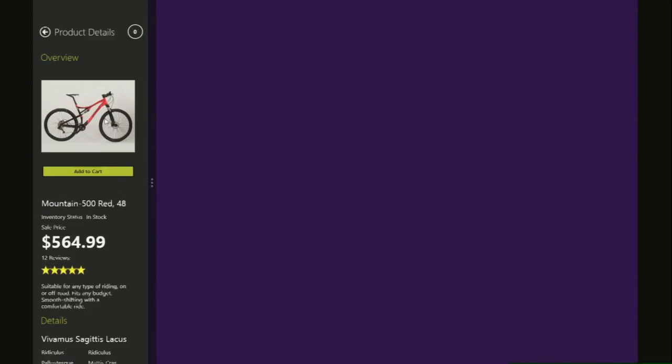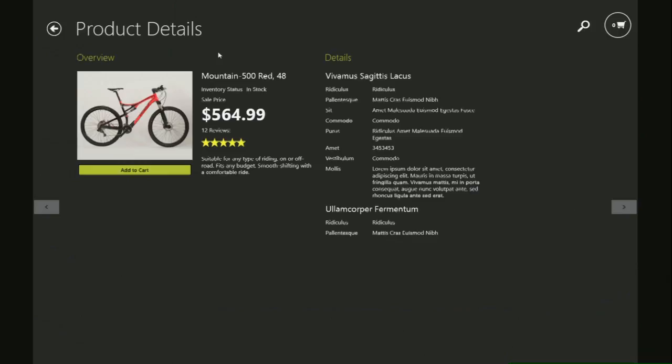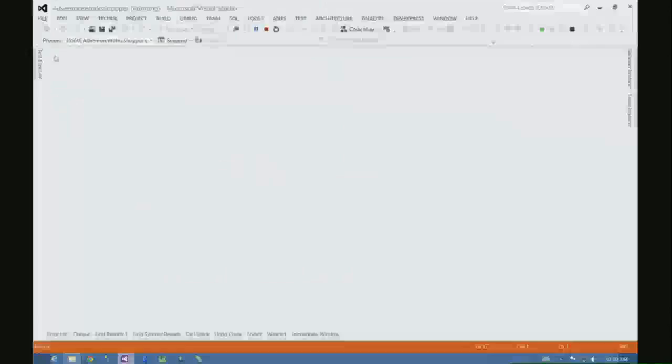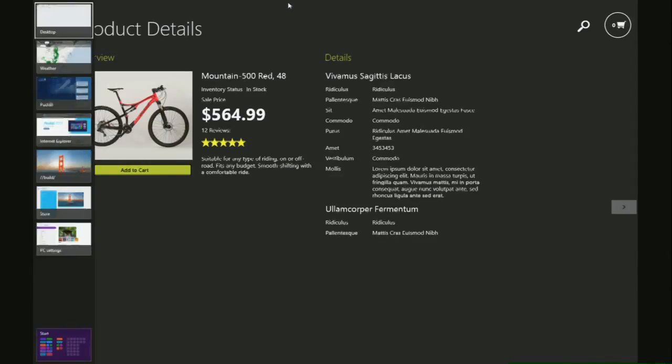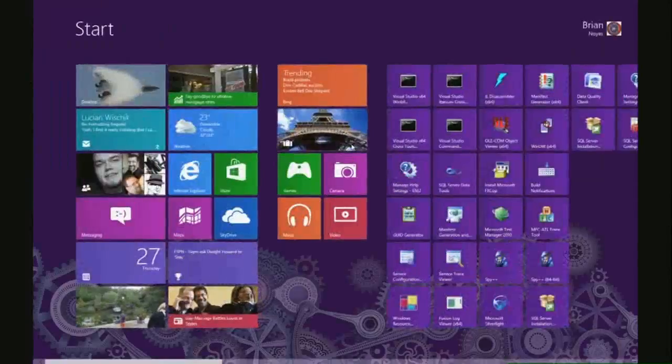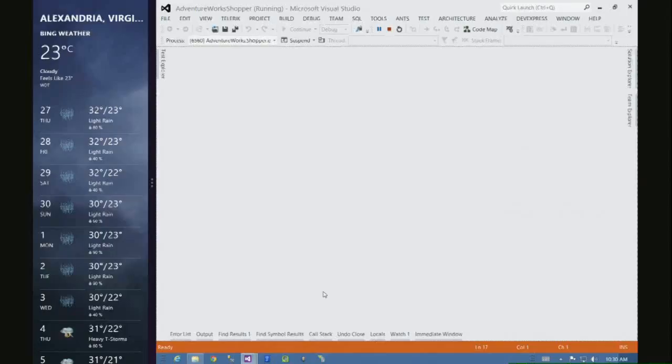Now, this world is changing. If you didn't see any of the information that came out yesterday at Build, with Windows 8.1, it's no longer a split or filled or full screen world. You can have multiple splits, and you can drag them to whatever position you like. So here in Windows 8, we're currently constrained to the fact that it's either this or it's full, or we can drag in, if I can get the right gesture here. Let's see, let's bring up one other and then do the split. I can never remember how to sequence here. Anyway, you can see, there we go.